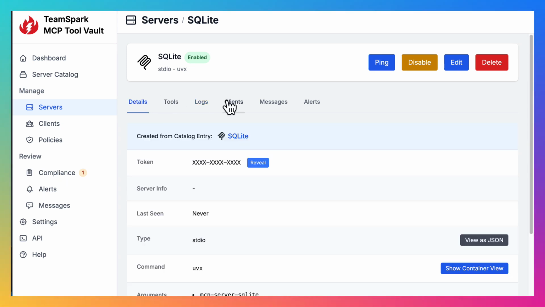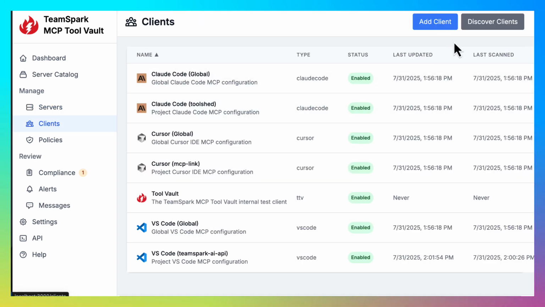And let's go now and do sort of the last part of this demo, which is, okay, so I've installed the SQLite from the catalog, and now I want to deploy it to some clients. How do I do that? And there's a couple ways to do that, but let's do it this way. First of all, one of the clients I want to deploy this to doesn't use tools yet. So let's go import that client.